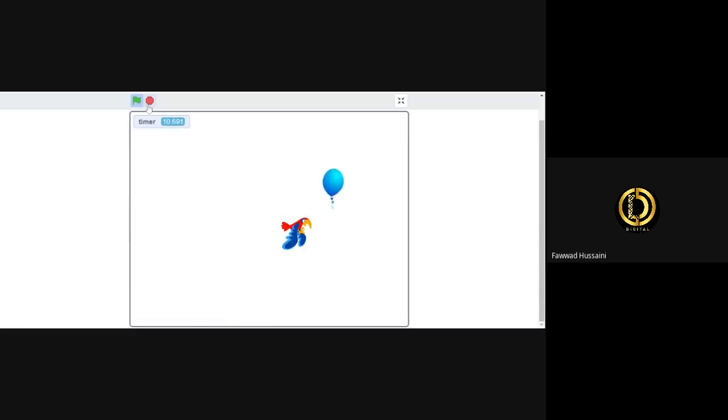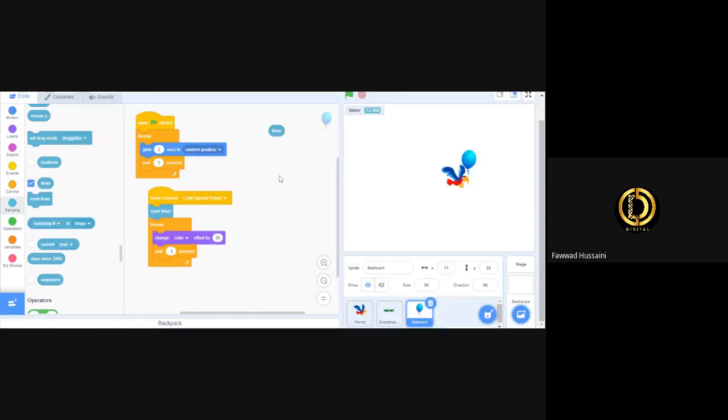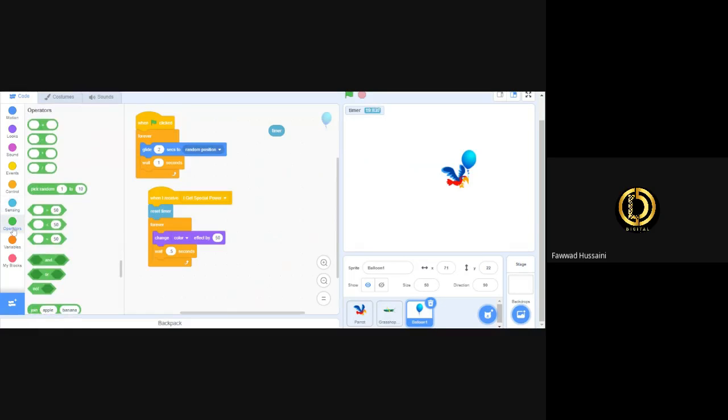I want this effect to continue for only 10 seconds. So what I'm going to do, I need a comparison, right? I'm going to go into the operators and I will say a comparison condition. Once my timer is greater than 10 seconds, how will we read it? Timer is greater than 10 seconds. And where are we going to use it? You know it, it's the condition, as we discussed in our presentation.